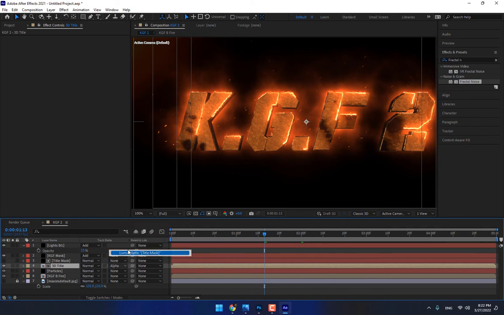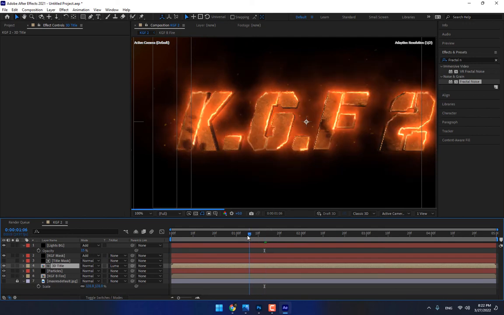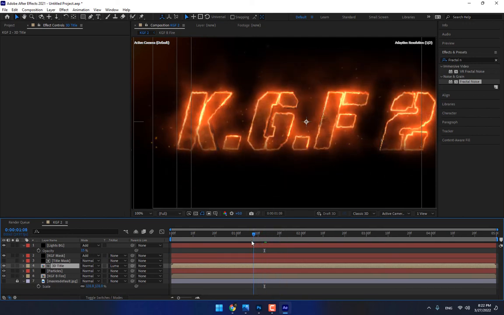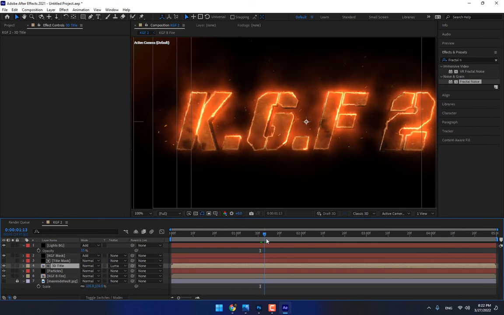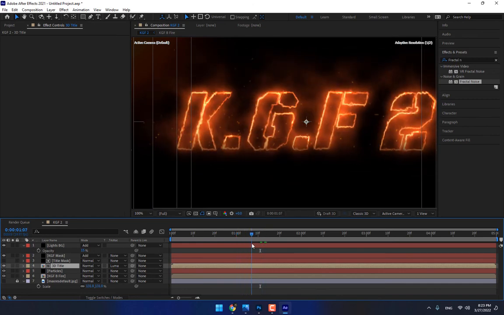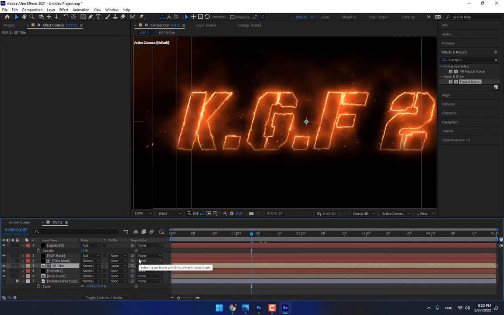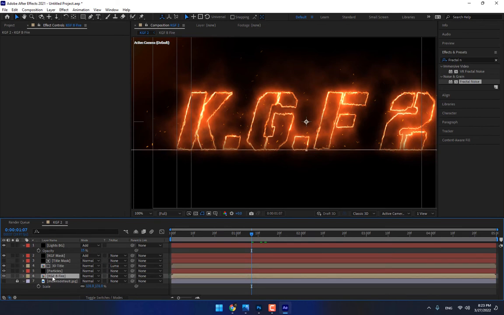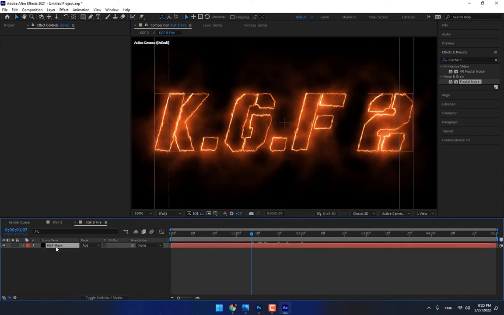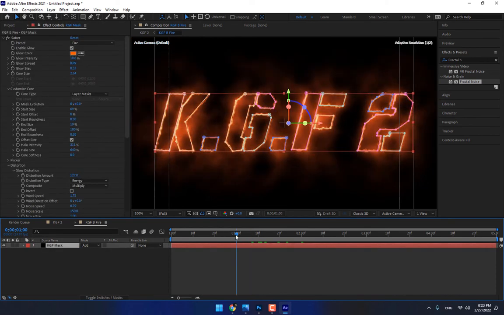Alpha matte, Luma matte, play it again. Okay, looks good. And select KGF, like this one, double click on it, and this is the core size.